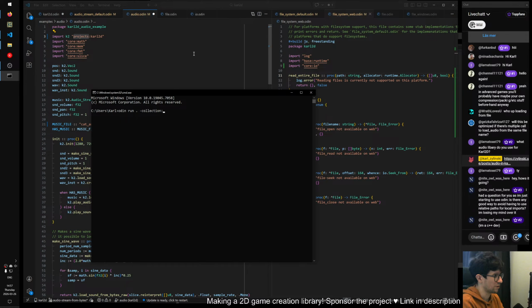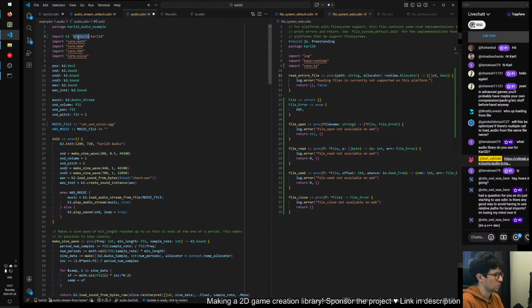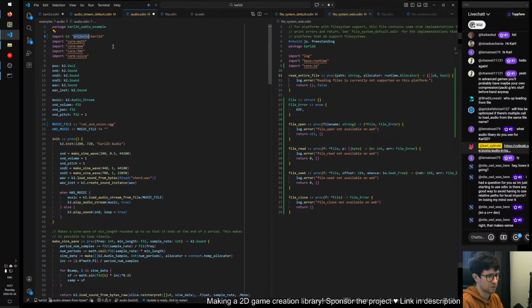I think this is how you do it, project equals projects or something like that. I think it's like that. You can look in the help, try to find this one in the odin run --help. It's somewhere in here. So that you can do, then you have an absolute path from that onwards.